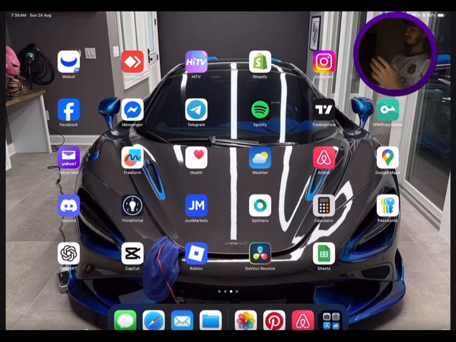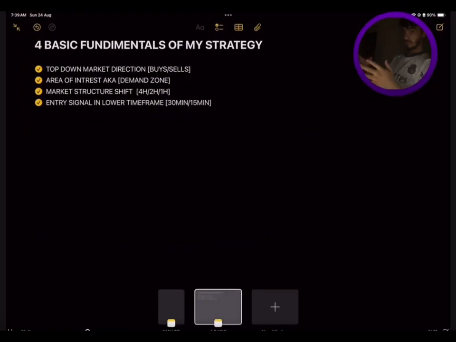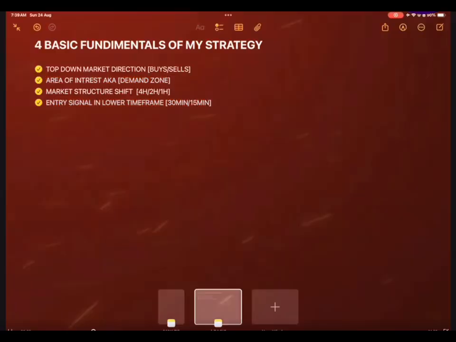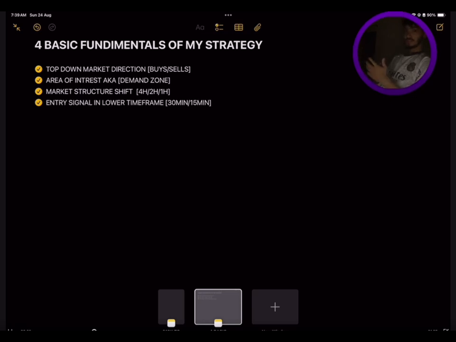These are 4 basic fundamentals of my strategy that are gonna be used to execute a trade, because I'm pretty sure that most of the traders across the globe, their strategies are based on these 4 fundamentals, like Umer, Ashraf, Alex G, and many other traders out there that are swing traders, not day traders. I don't know about day traders. These 4 fundamentals are the very basic ones to keep in mind and execute a trade. Without these, your trade is senseless.